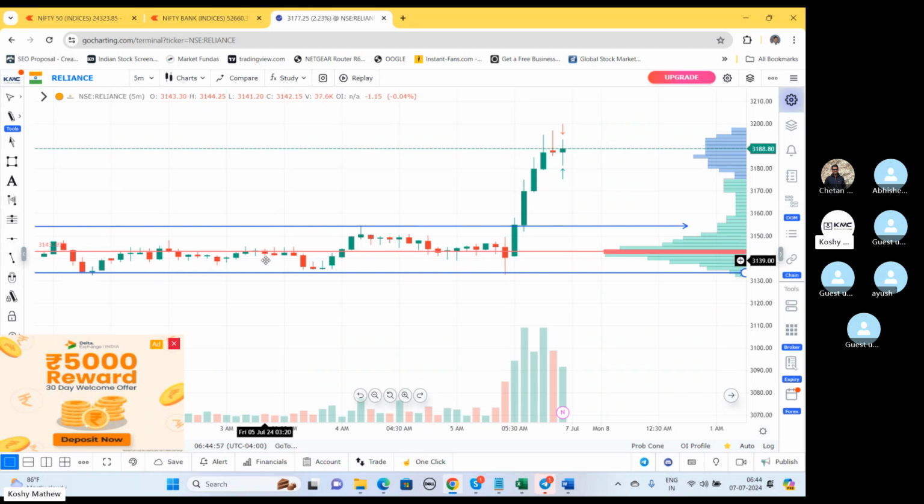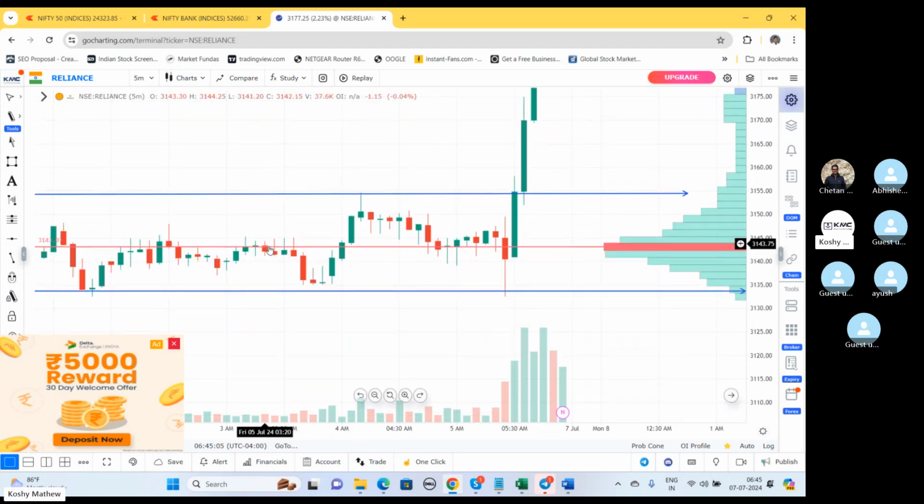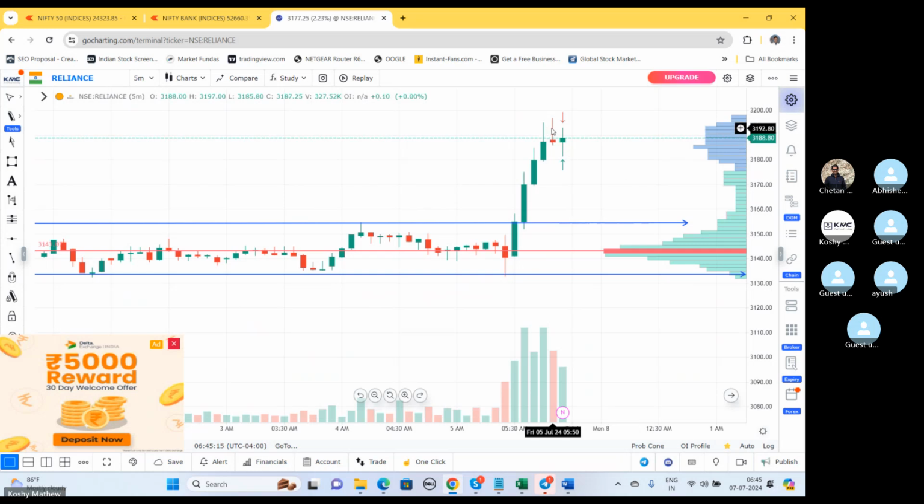So let me show you where doji is. You see, this candle is doji. See, this red candle is doji. Let me make it big for you. See, this is somewhere doji, right? So what is this candle? I've shown you candle patterns, right? And it is happening at the top. What is this candle pattern called? Inverse hammer. Yeah, inverse hammer, or there's something called shooting star, right? Shooting star or inverse hammer.